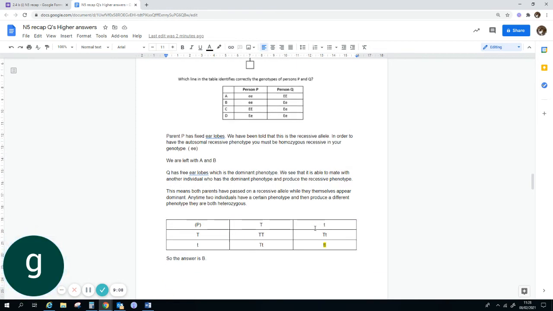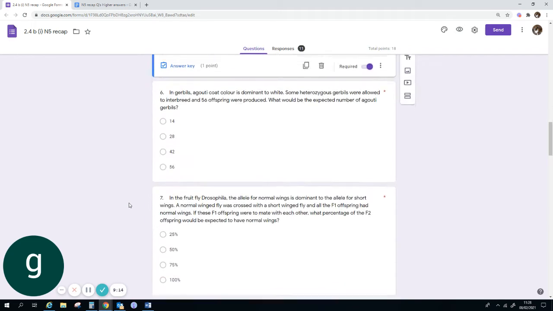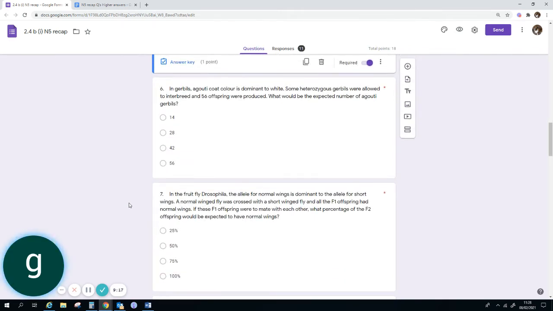Once you get good at these little tricks, it's actually pretty easy. We'll say we don't know these answers because we're cleverer than you as teachers. It's because we've done them 1,000 times.